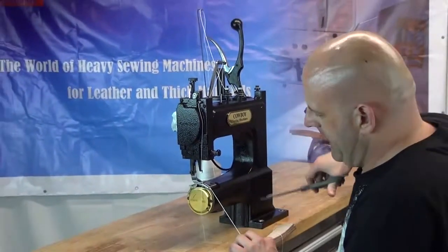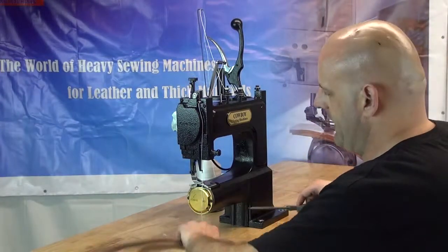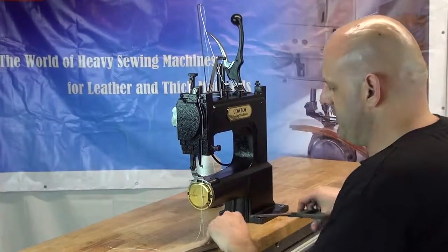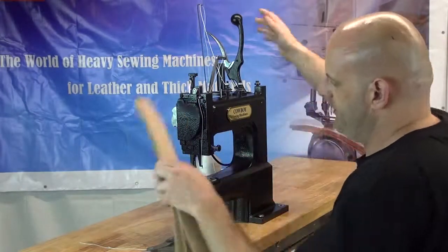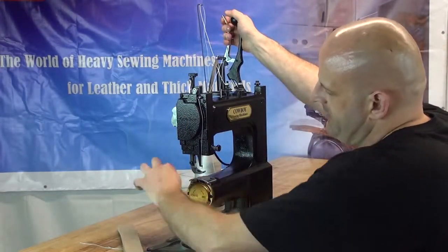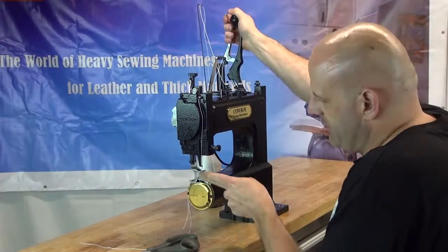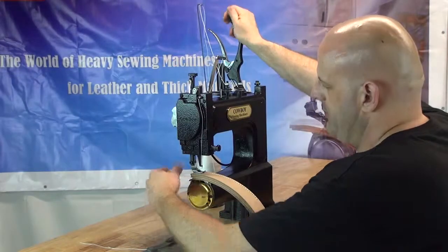With the hand crank sewing machines, you've got to have one hand on the material and one hand on the handle to operate the machine. The material guide does make your life a little bit easier. The material guide works like a rip fence on a table saw. You just lay the material against it and sew down. I'll go ahead and go down the center of this one more time so you can see how it performs.